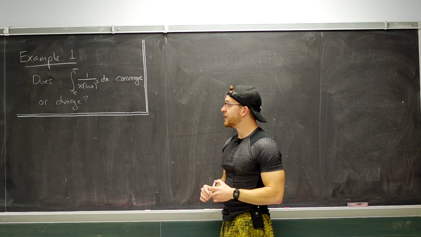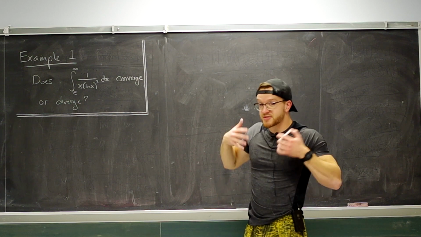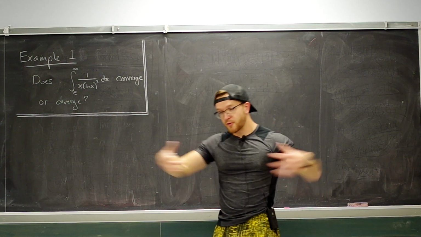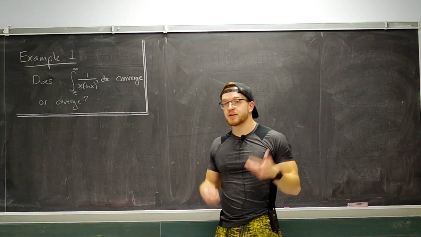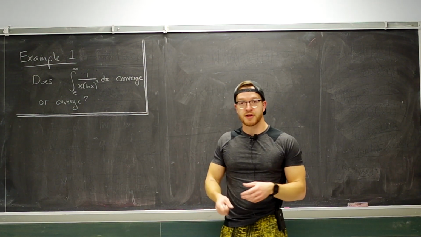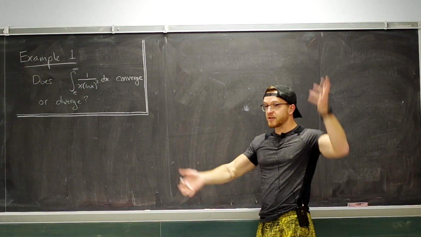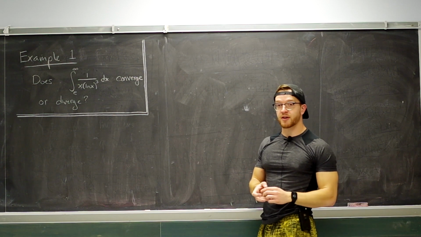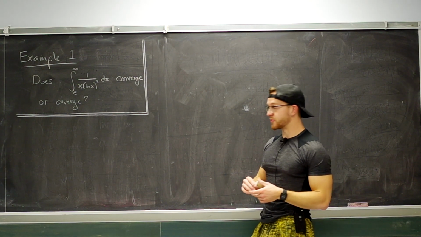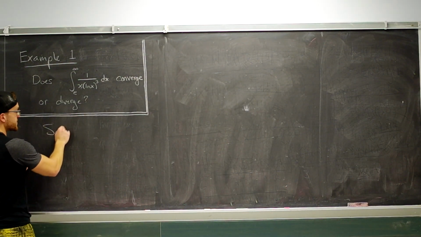Okay. Now the question given any improper integral is, does it converge or diverge? Because an improper integral involves infinity in some capacity, there's a chance that the value of this thing doesn't really make sense, or rather, there's a chance that this thing is just infinity or something like that. So the main question we're interested in is exactly, does it converge or diverge? Okay, so what's the point? How do you deal with something like this?